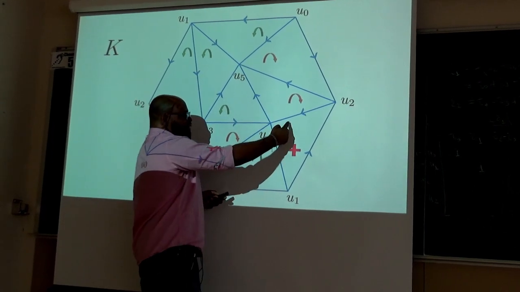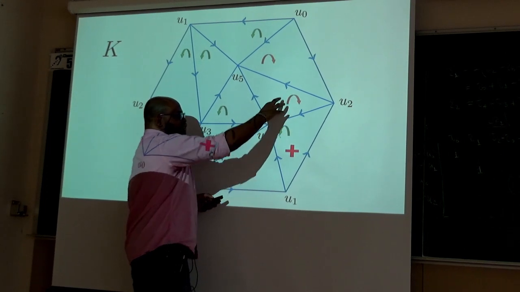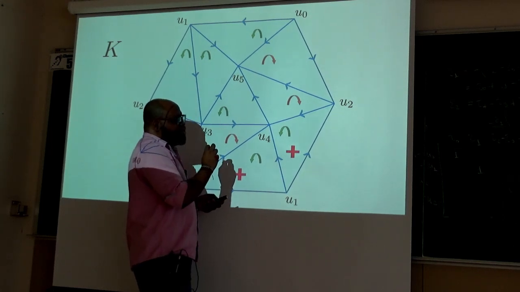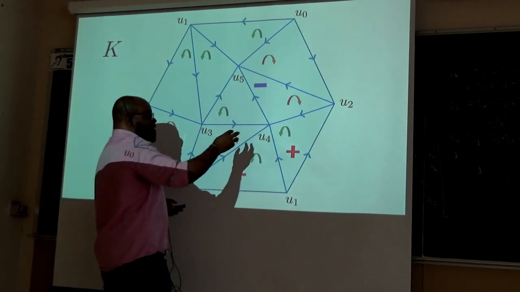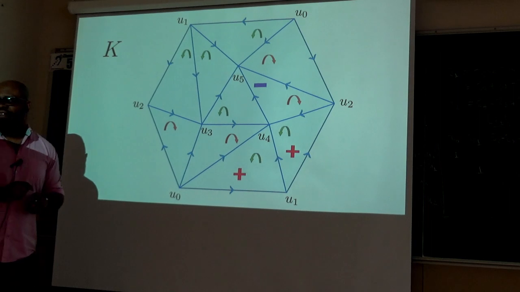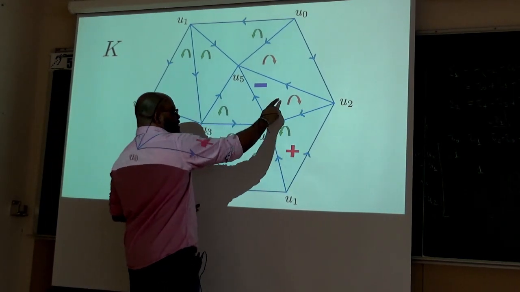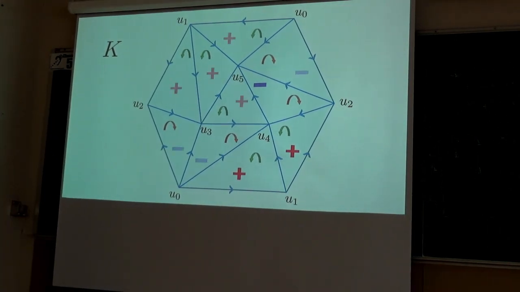Now notice what happens between these two. These two have different orientations, so this edge is not going to cancel out when I do the sum. So what do? Minus. Minus this guy, meaning that the orientation now goes the other way. Now it's green, and this edge also cancels out if I give this guy the minus sign. And I just do that for all the simplices, so I have the right orientations.